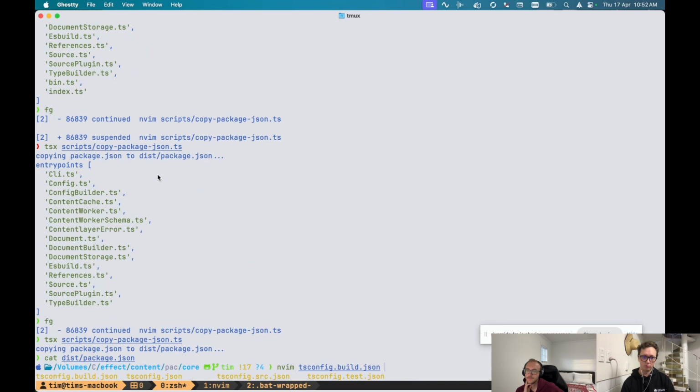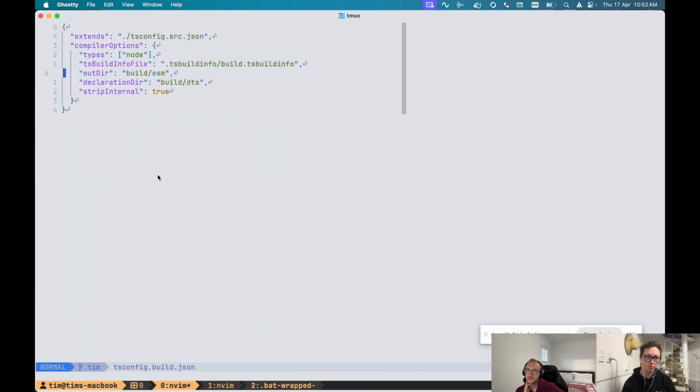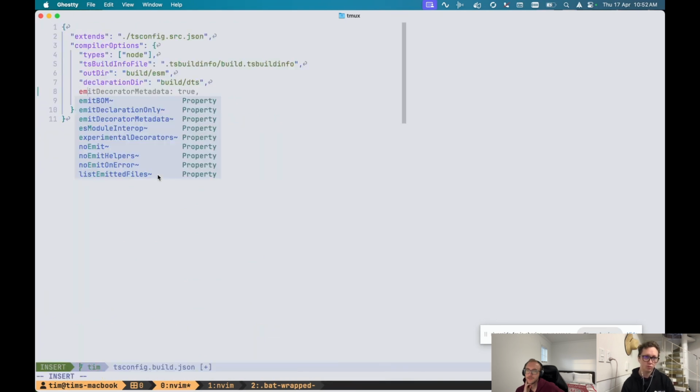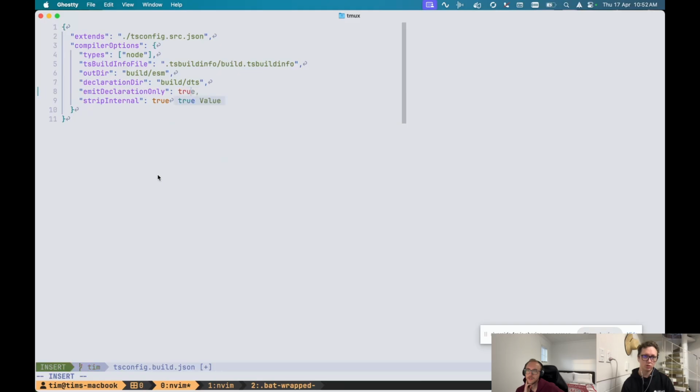tsconfig dot build, emit declaration only true. The out directory is going to be dist.dts. Actually, we don't even need to specify the out directory. We just need the declaration there, because the out dir would only be relevant if we were compiling.